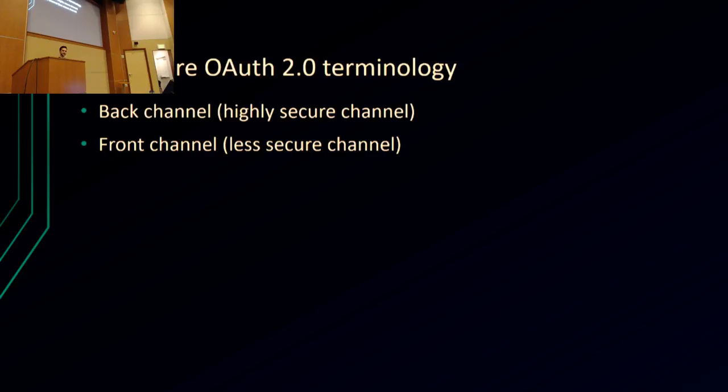Encrypted connection using HTTPS, it's your backend code, so nobody's going to be able to intercept it. It's not going through a browser. That would be what we'd consider a back channel. It's really secure. Now, contrast that with a front channel, which is something like a browser.